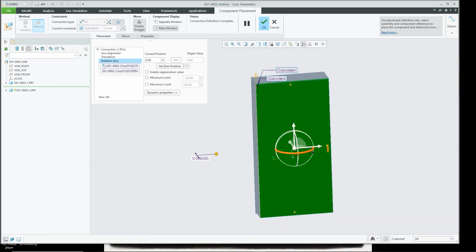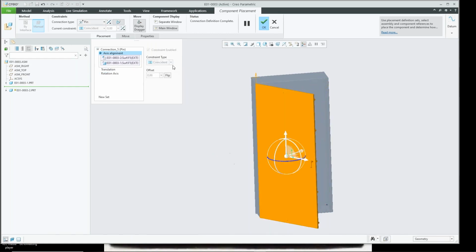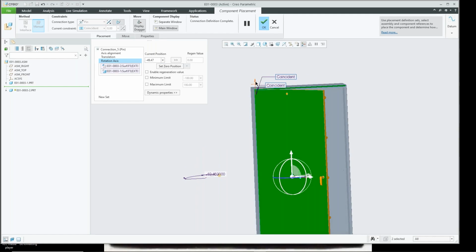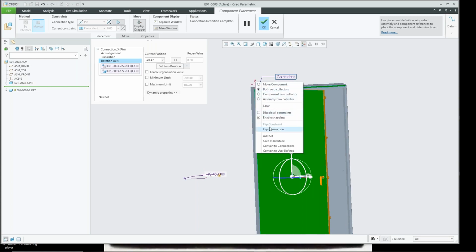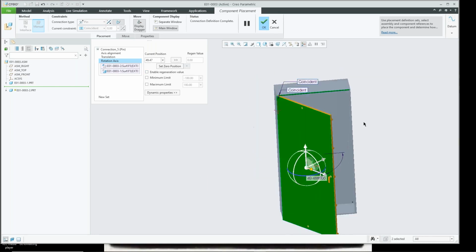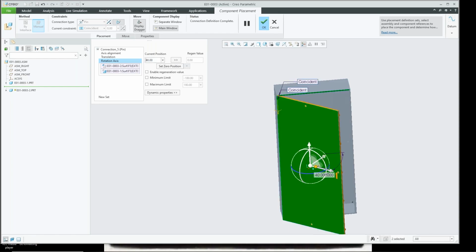But if you also notice, right now when I move it, it now makes that angle a negative value. So it's saying that my angle is negative. So between those two references, it's saying that's a negative direction. That's very simple. All we're going to do here is pick on the actual connection, right click on it, and there's a flip connection. And now what that does, it changes it from a negative to a positive. So now coming in this direction is our positive angle. Very simple. So this is just simply showing where the position is now.